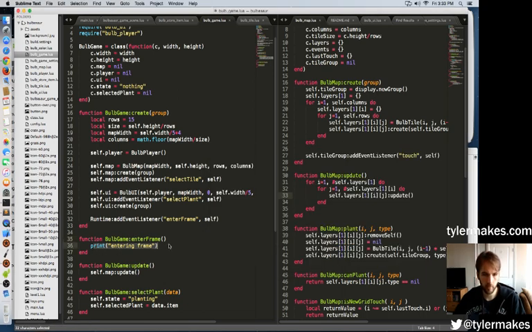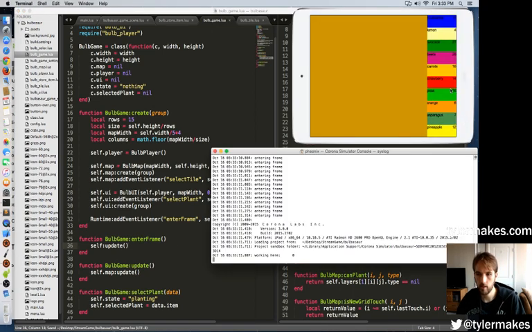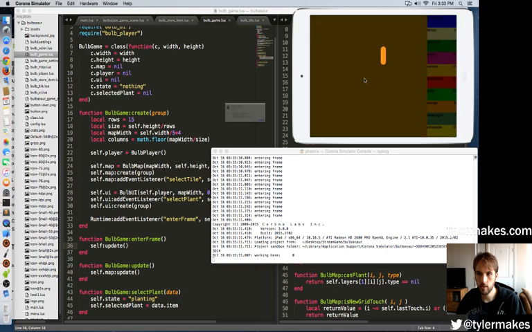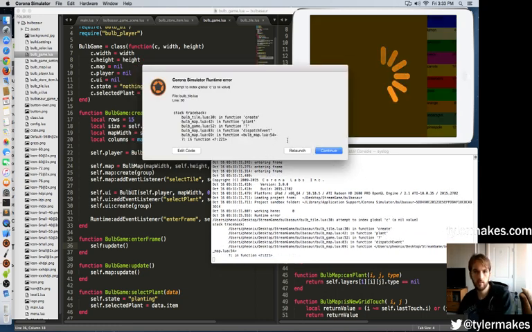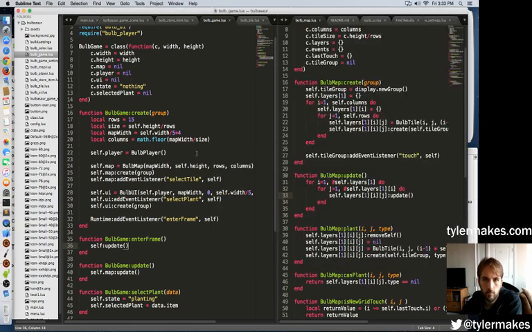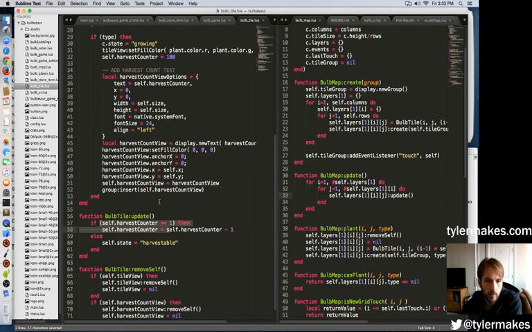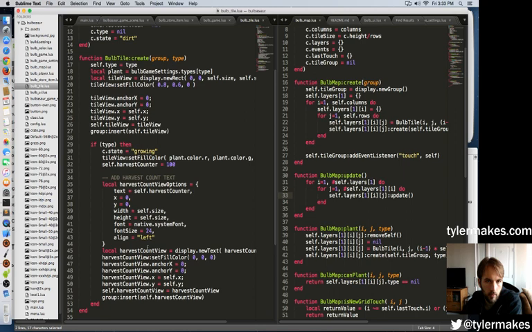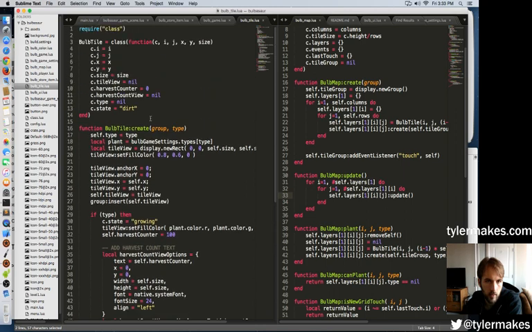All right, so when we enter frame, instead, we're going to call self update, because we want to update the game itself. So let's see, we plant some of that and everything blows up. Seems I referenced C, which doesn't work.